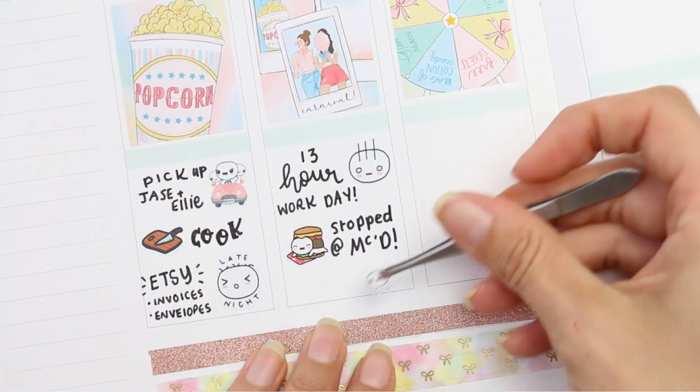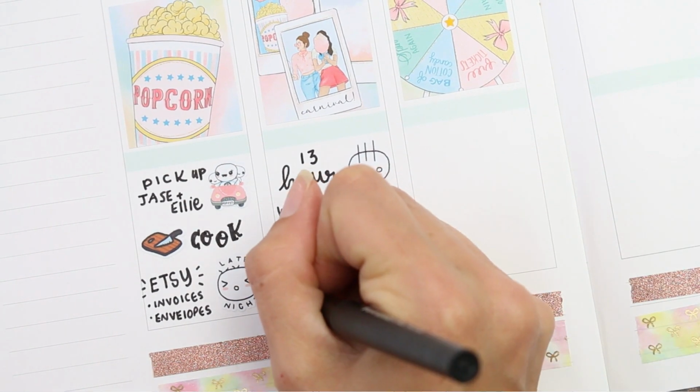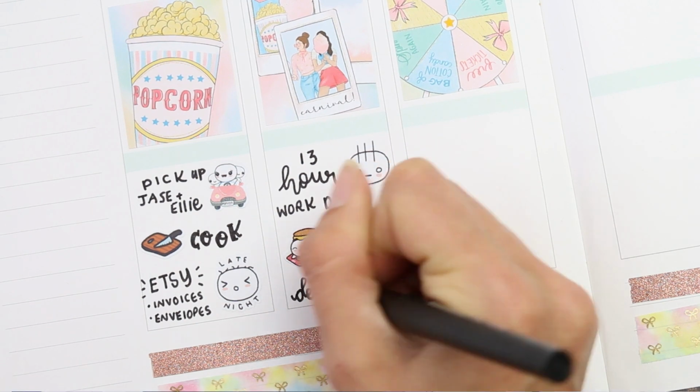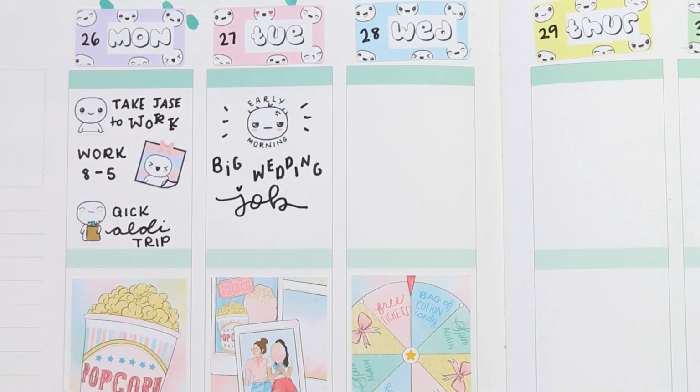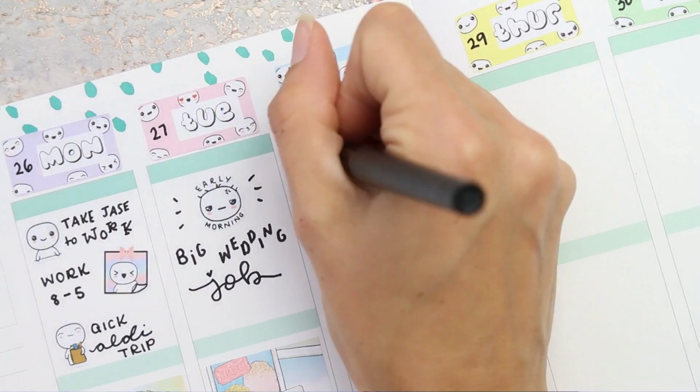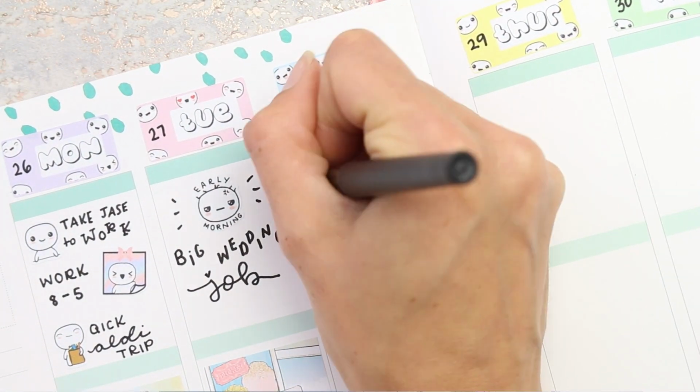We did stop at McDonald's on the way home and we were both so delirious, and the only thing that got us through that day for some reason were the mozzarella dippers or mozzarella sticks that you can get from McDonald's. I don't know why. That's just what got us through.